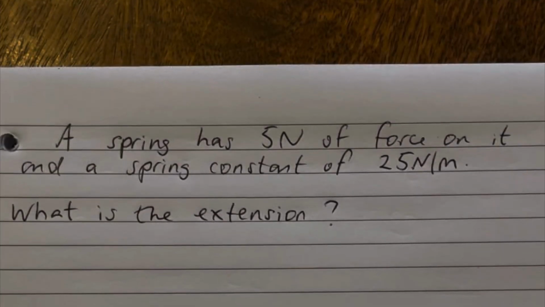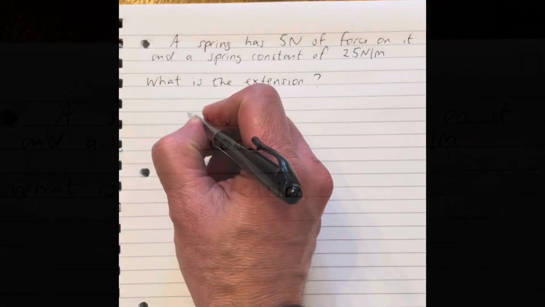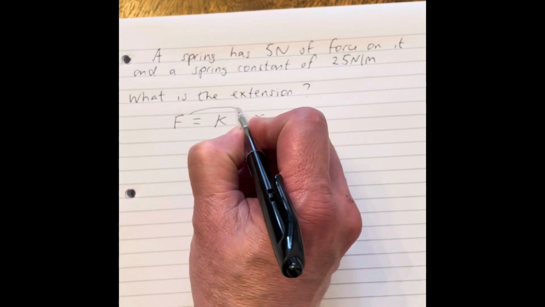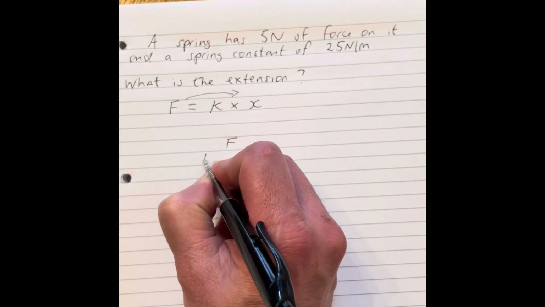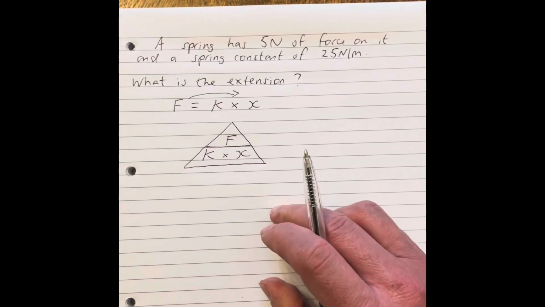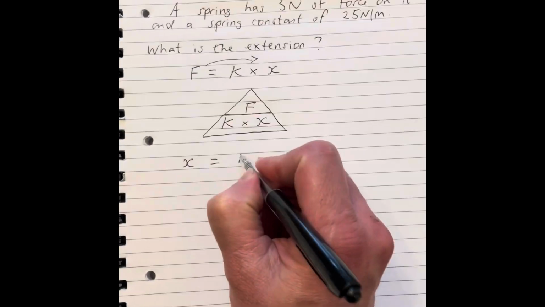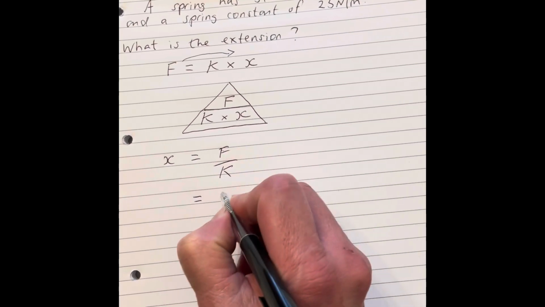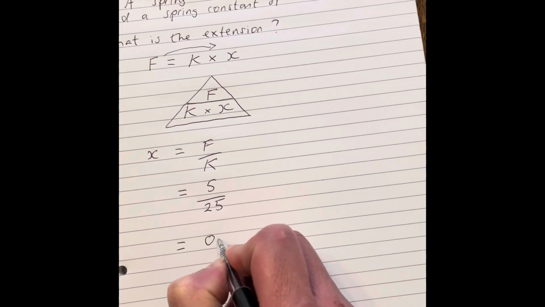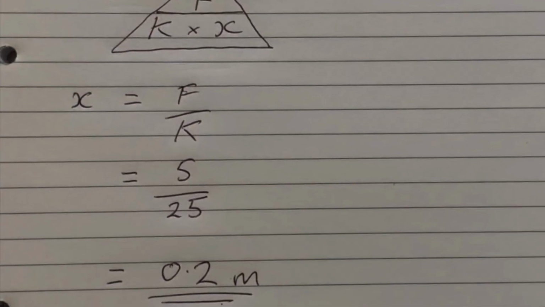So that, of course, would be using the equation without changing it around. But what if we wanted to know the extension, as in this example here? Well, we know the force, we know the spring constant, but remember to rearrange an equation. If you move the thing at the beginning to the top and turn it into a triangle, we can then use the triangle. We cover up x, which is what we want, and we end up with the force divided by the spring constant, which we simply put into the equation, and that gives us our answer of 0.2 metres.